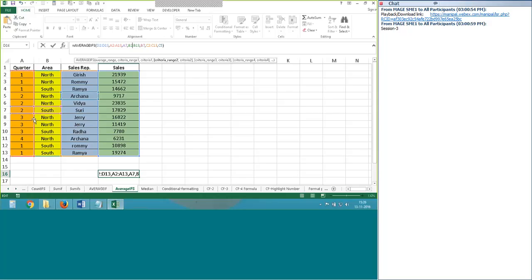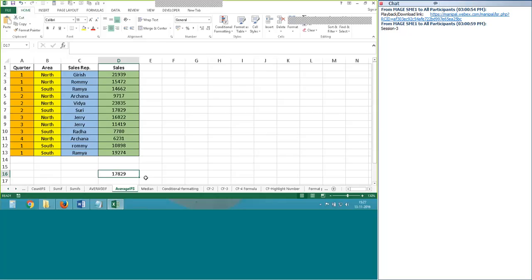So it matches the criteria. First you ask for 2, second you ask for 2 south. It is looking at 2 north, 2 south. Yes, it is looking at the combination 2 south. Then the third one is 2 south Archana. Here is the disconnect, so you are not getting that result. That combination does not exist: 2 south Archana. So again, the final one is C5, or instead of C5 you can also provide, say, Suri.